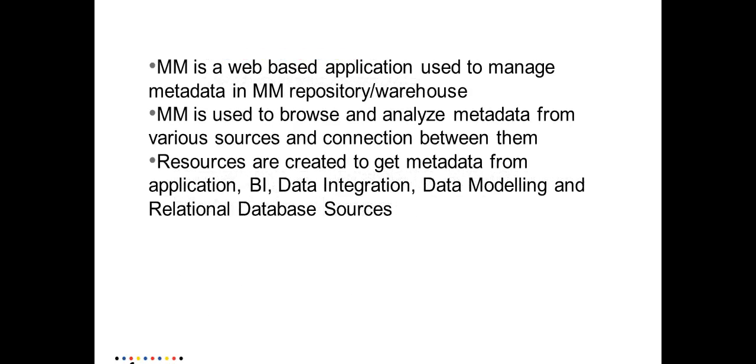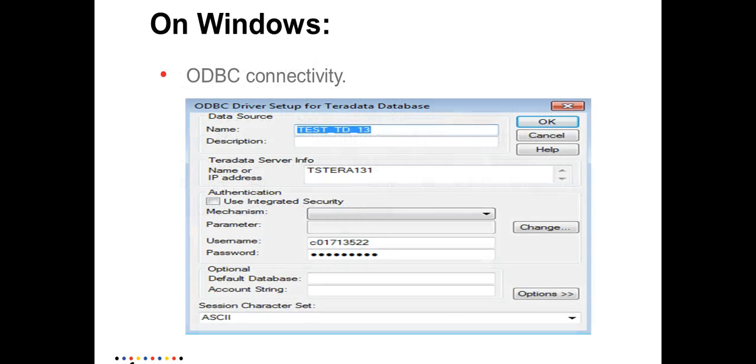Metadata Manager is a web-based application used to manage metadata in a repository or warehouse. It is used to browse and analyze the metadata from various sources and analyze the connections between them. Resources are created to get metadata from various application, business intelligence, data integration, data modeling and relational database sources. In today's topic, we would discuss how to create a Teradata resource on Metadata Manager.